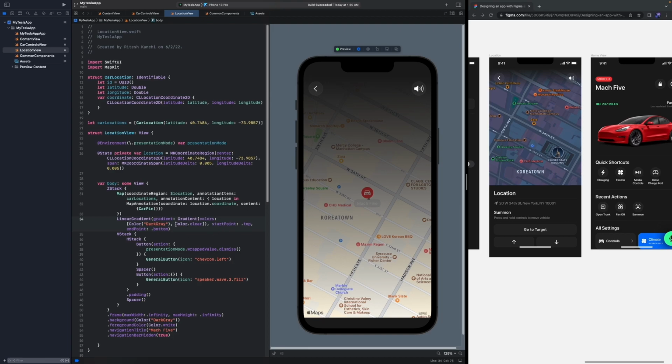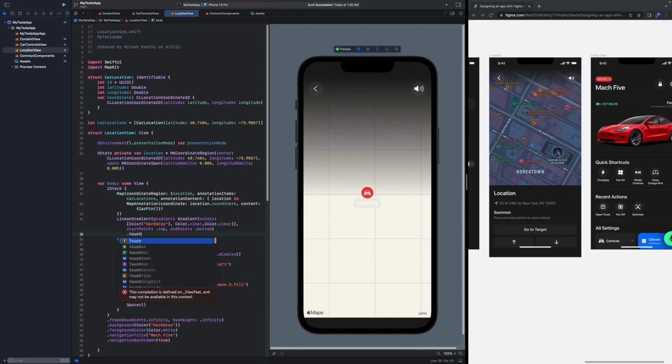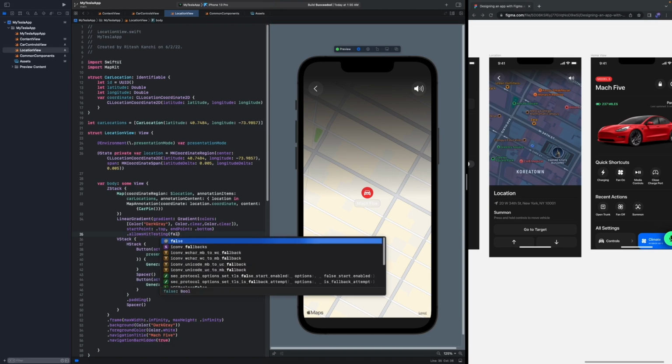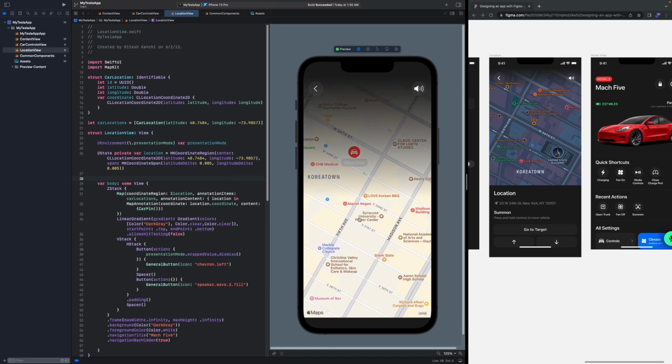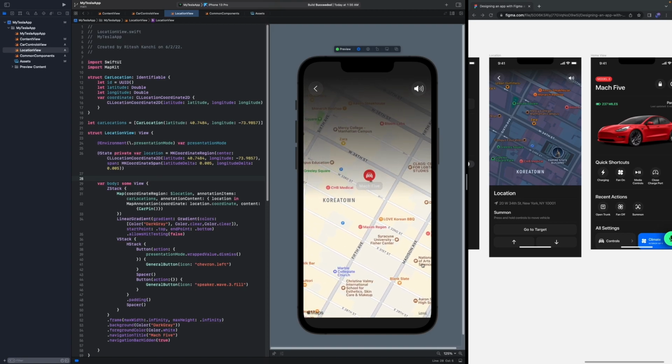And you can see that looks pretty good, but I'm just going to add another one, just so we can get more at the top. And that looks pretty good, but now we can't really drag. So what we're going to do is add allowsHitTesting false, and now we're able to still drag around our map, irregardless of the gradient that's in the way.